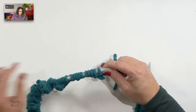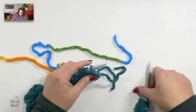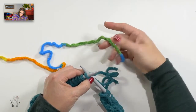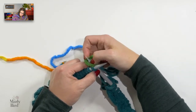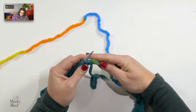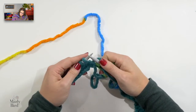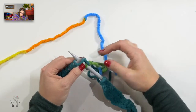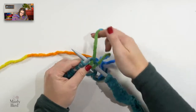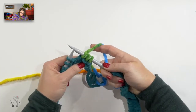Once you've cut color A, grab your color B and let's join it into our work. With your color B, all you're going to do is go into that first stitch just like you're going to knit, grab your color B, and this time wrap the right hand needle with your color B. I'm going to wrap it, pull that stitch through, and have it jump off. Now, as I go to knit the next one, I can simply keep on knitting with my color B. Ta-da! Super, super simple. And that's all it takes to change colors when you're knitting. Now you can carry on knitting this row with color B.